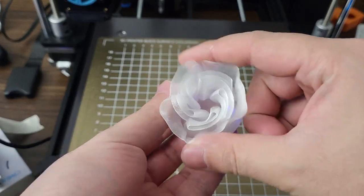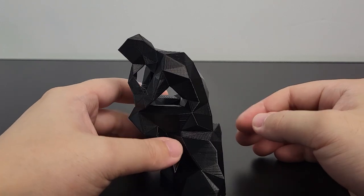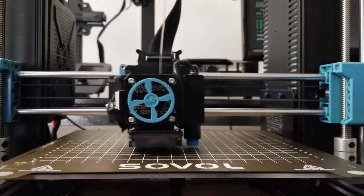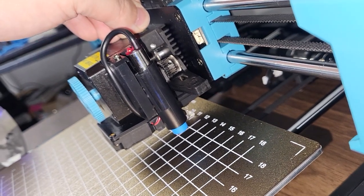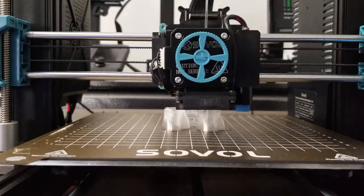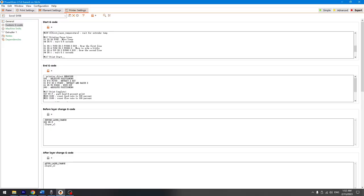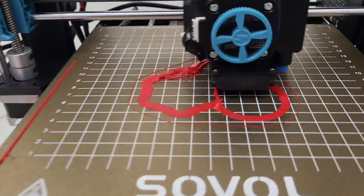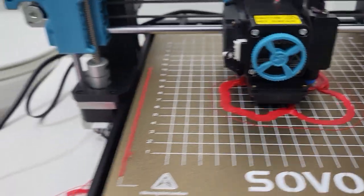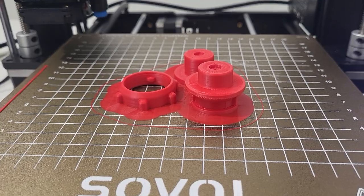Tips for printing different filaments with the SV06: I've printed with more than 10 different types of PLA and PETG without any issues. But if you are trying to print flexible filament like TPU, pay attention when inserting the filament — make sure it is all the way through the gear set to the hole. Also pay attention to the G-code on your slicer. If you are printing a model with a lot of retraction, the retraction setting must be reduced. The starting G-code purge line E-value should not be over 15. If you are printing ABS, ASA, or polycarbonate, make sure to reduce some of the Z-offset value before starting — these filaments don't like to stay on the printer bed naturally and are hard to print without an enclosure.